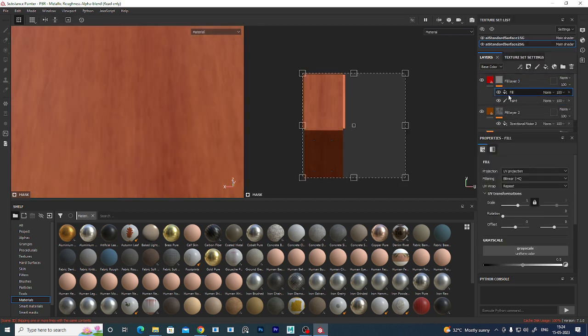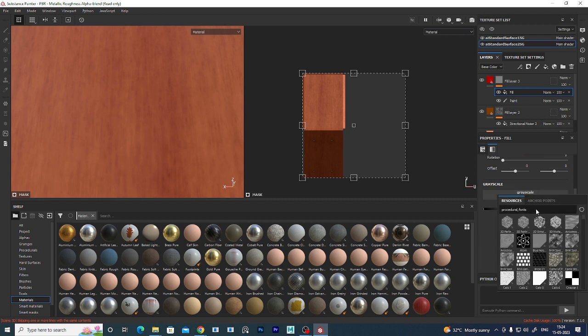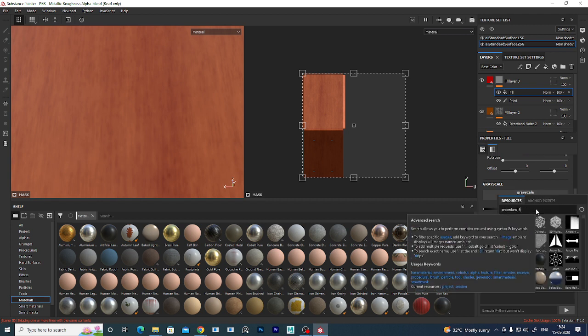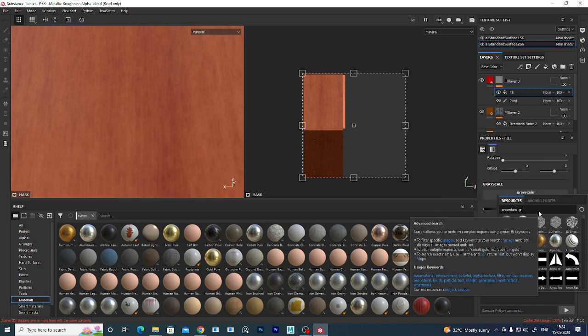It will give you a fill layer, and on that fill layer you can write grunge, or bricks or whatever you want.